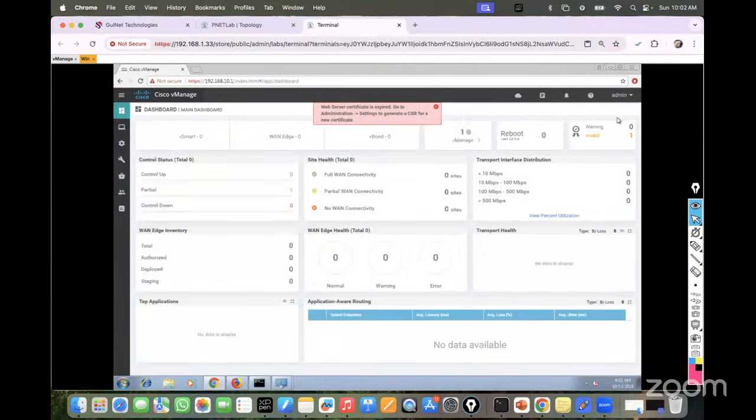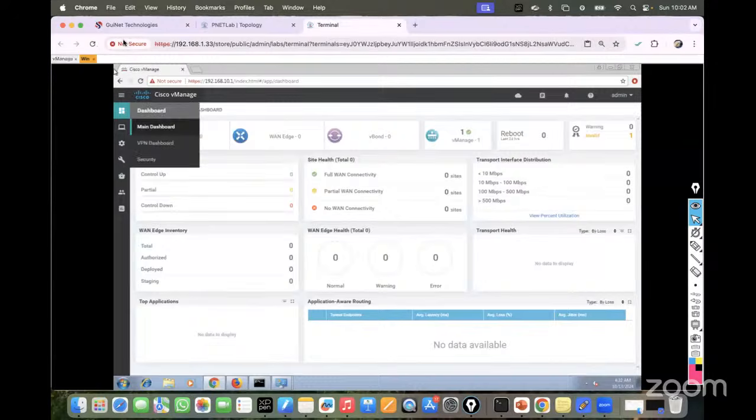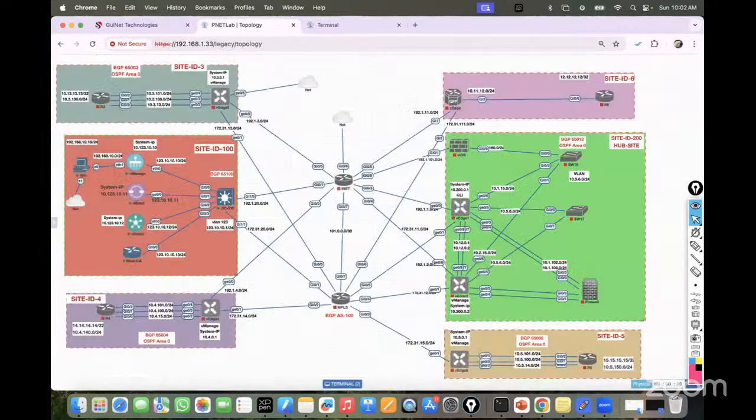Okay, again it's visible, right? Everyone. Can someone confirm if it's visible to everyone?